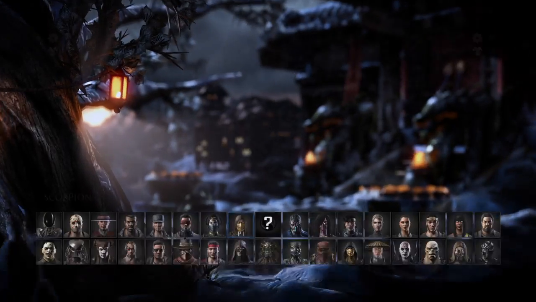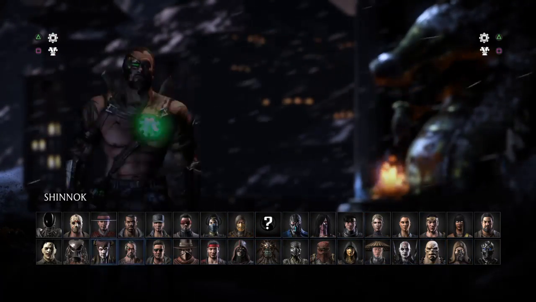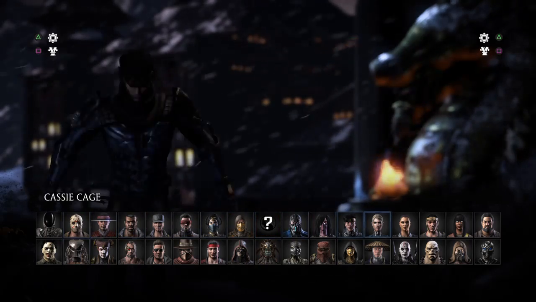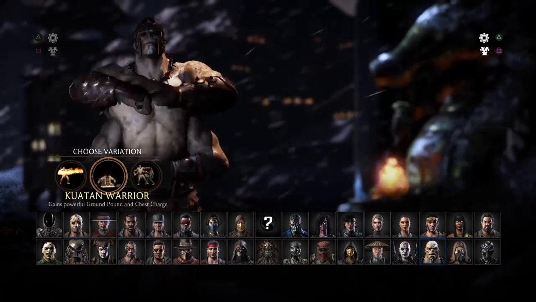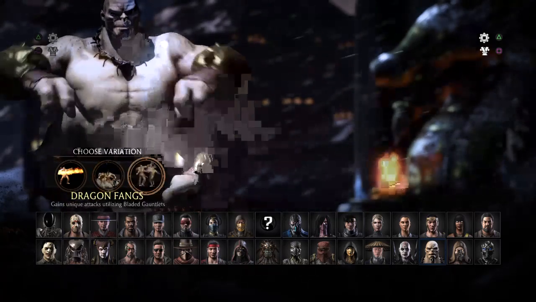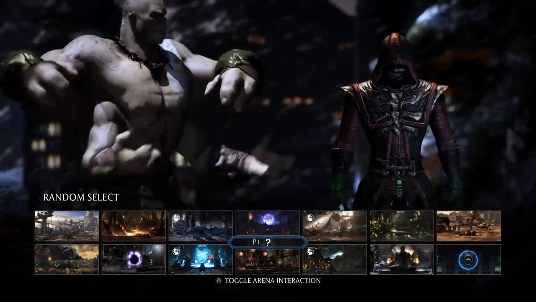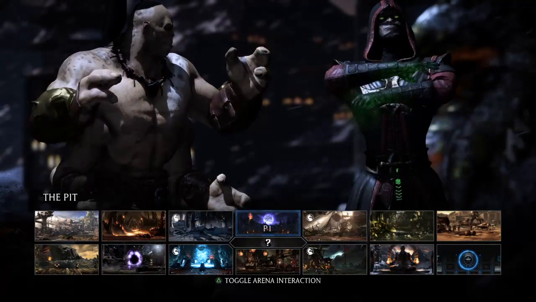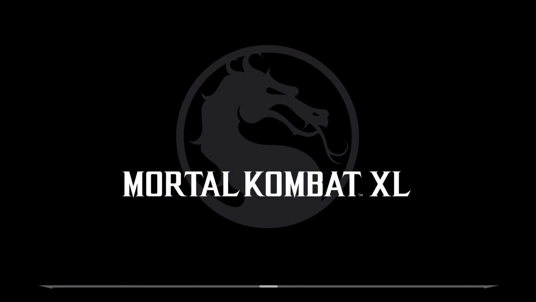Now we're going to be playing as Goro. And Goro, you need to get the complete collector's edition, the Golden Scorpion, or you need to buy him online. For all that, I don't know. I bought the collector's edition. He was also available for pre-order, so I think those are the only ways you can actually get Goro.